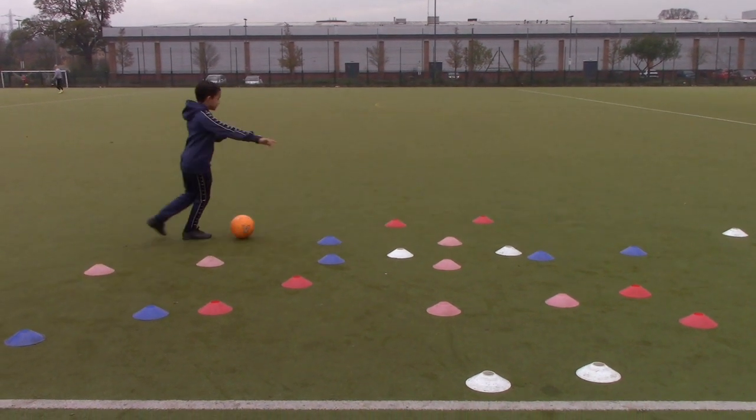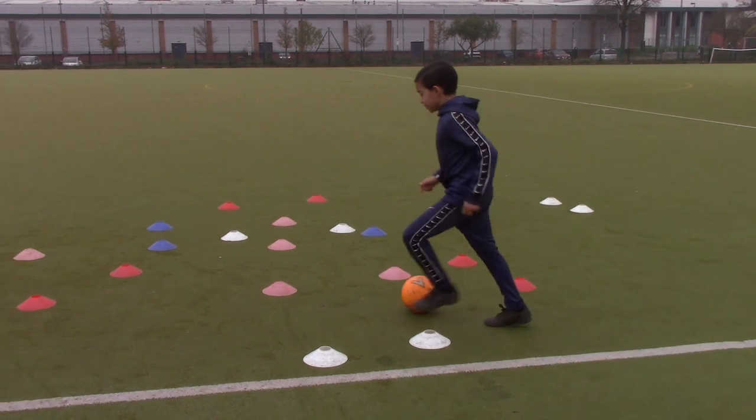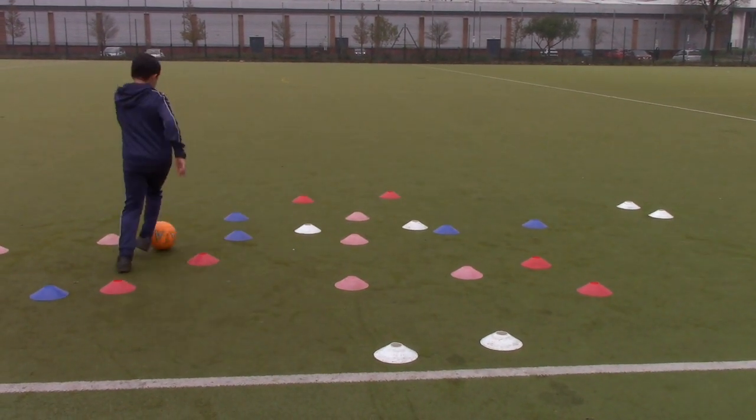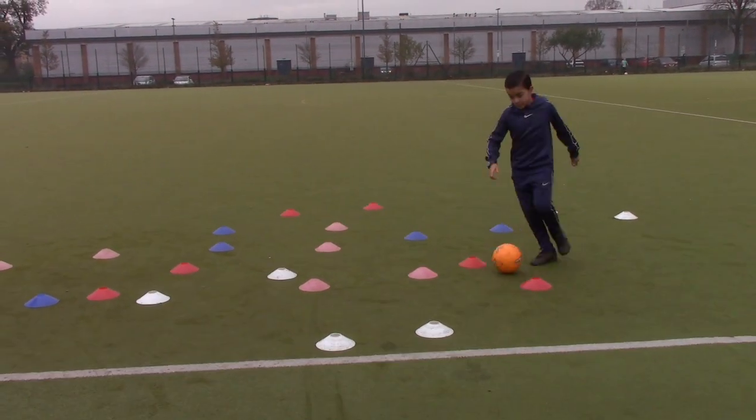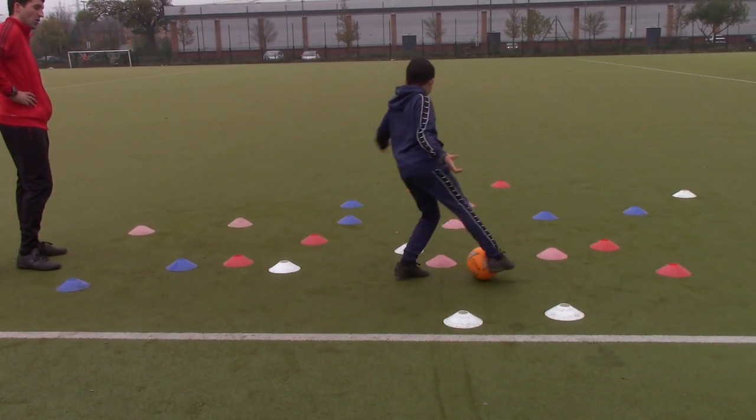So this is a minefield game. I've set up the cones, different colours, four different colours. They're cones with little cone gates. So the players have to go through the little cone gates and obviously avoid all the cones to begin with. Now, they start off with the right foot, then move on to the left, and then both feet.